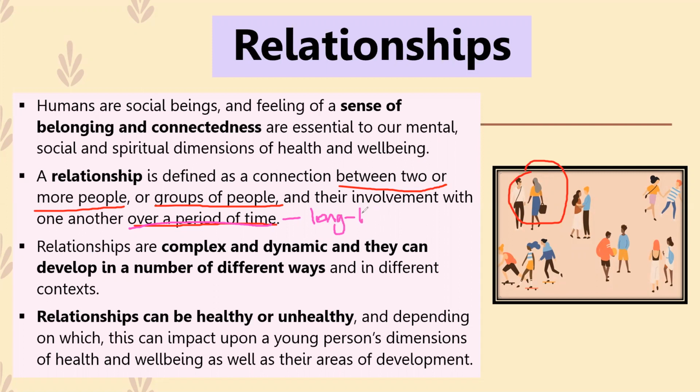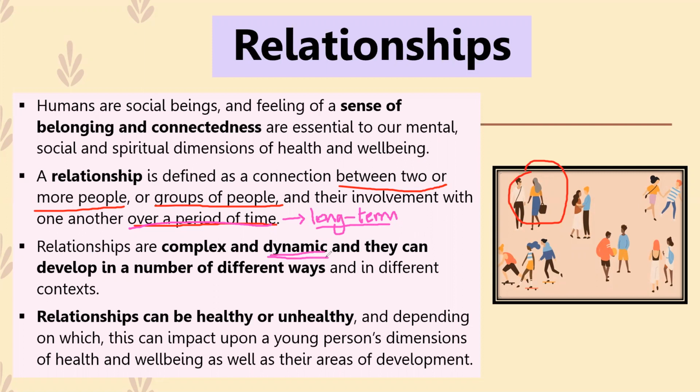Obviously, we know relationships don't last. So friendships, people can fall out with each other. Romantic relationships, people can fall out with each other. The players that are part of a soccer team, once they're done with that particular training club and they're no longer with their coach, they might not interact with their coach thereafter. So again, relationships are not permanent, but a relationship has to be at least relatively long-term to be considered a relationship. Relationships are complex and dynamic.